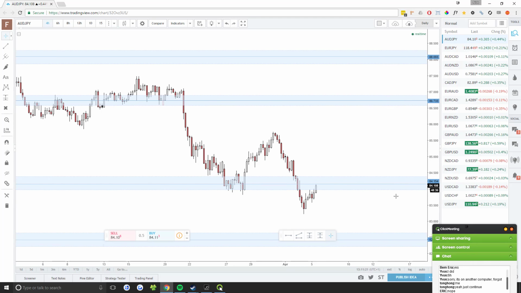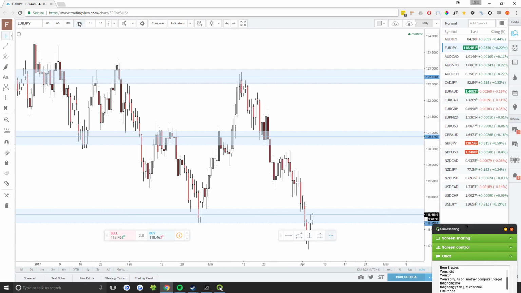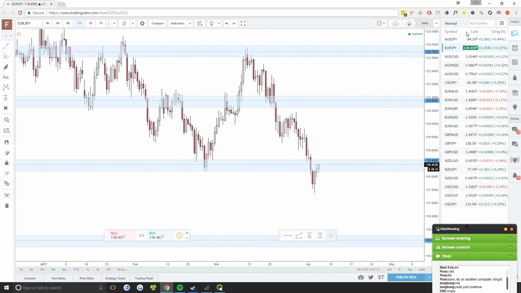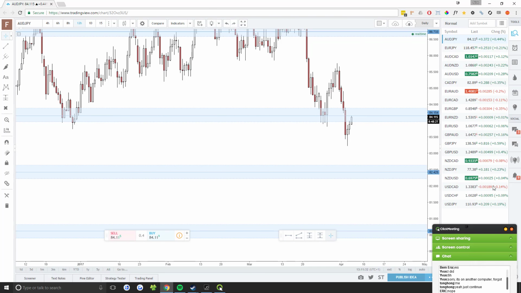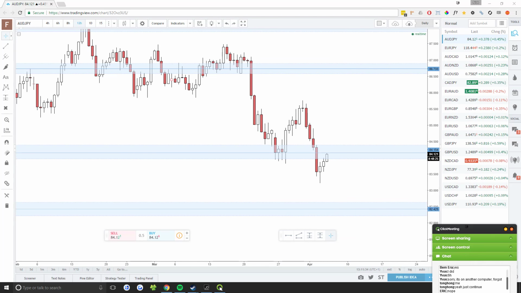AUDJPY does look stronger, on the 12-hour anyway. So what I would want to see here would just be basically price stalling at this resistance area. And that would be a sign that buyers can no longer push up and that the trend is going to continue down. So then I would probably trade with the trend. I'd want to see indecision, and then I'd want to see the reversal trend begin, possibly make a new low. It's very hard to say what my entry trigger will be because we don't even have the indecision candle yet. But I am going to be watching this one closely.